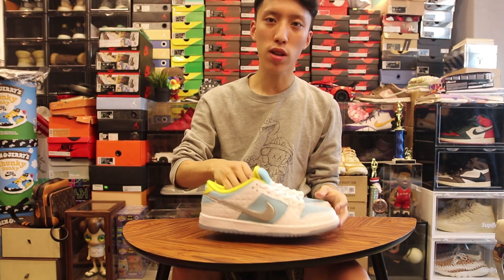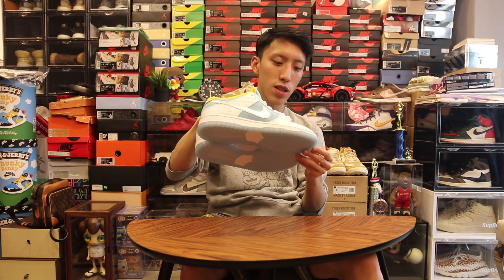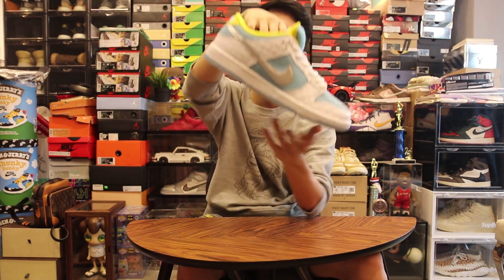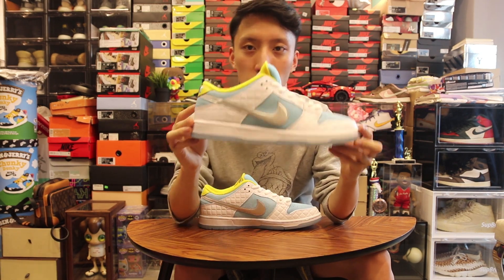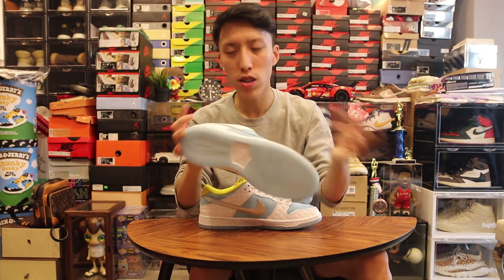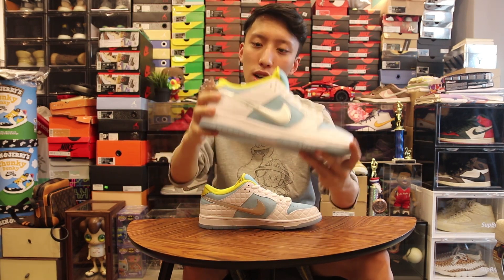The resale price for this pair, I think it's around $700 to $800, which is quite expensive for a pair of SBs. But I believe for women's sizes we might see a higher price in the future due to the colorway — it's easy to match and it's really clean, good for summertime. I wanted to say thank you to everyone who ordered this pair. Definitely a good pair of shoes to pick up in the summer. With the story, the design inspiration, and everything, it's definitely worth the cop. If you guys want to use this as a donor for the Tiffany SB, it's worth it as well — you can find another silver leather swoosh to replace it. The attention to detail on this pair is amazing, so it's definitely worth the cop.